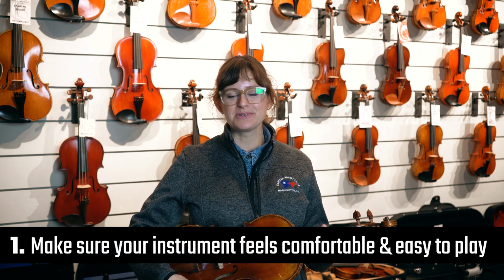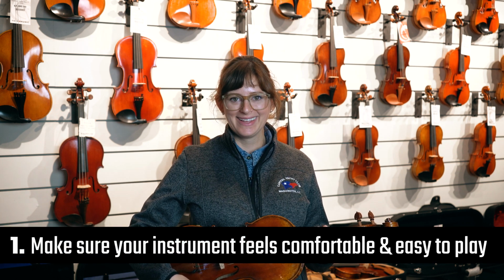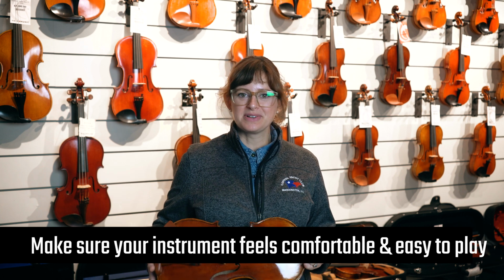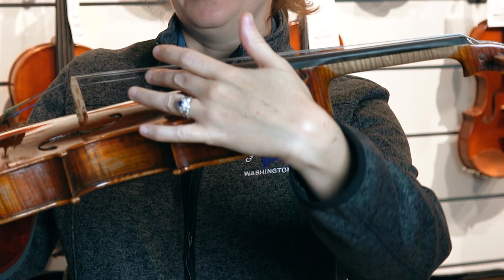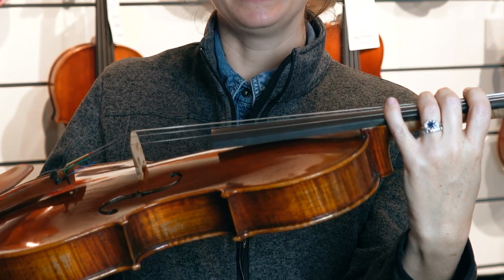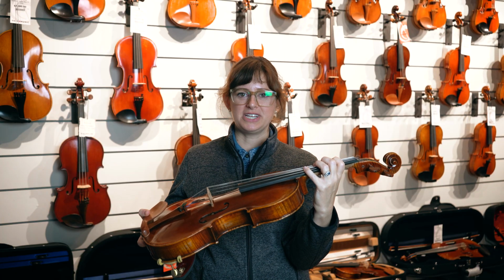My first tip to make your practice successful is to make sure that your instrument feels comfortable and easy to play. Some of the ways you can do that with a stringed instrument are checking and making sure that the string heights, both at the nut and at the bridge, feel comfortable for your hand. You shouldn't feel like you have to work hard or push down to make great sound. The quality of your instrument and how well it's set up are key parts to this equation.